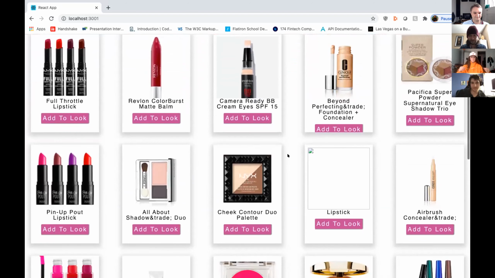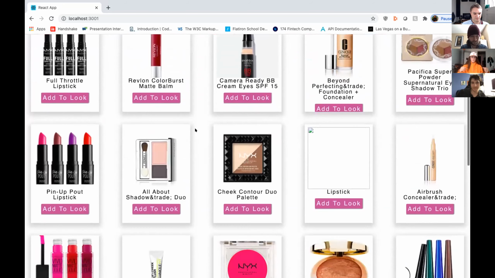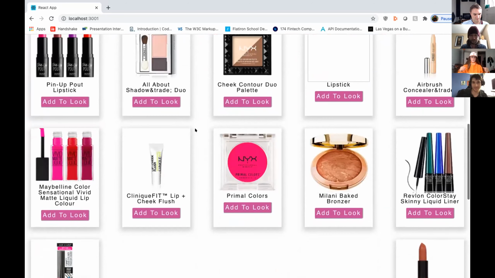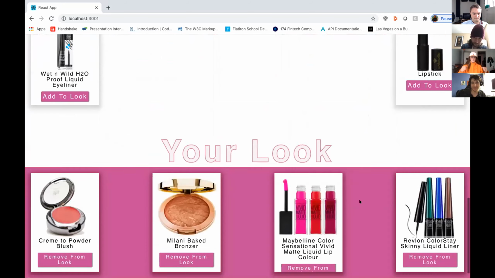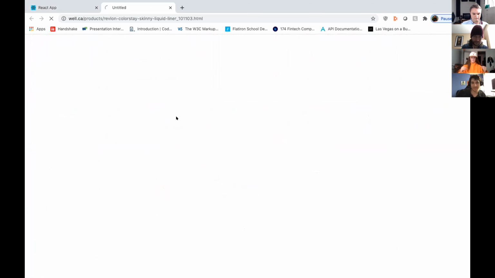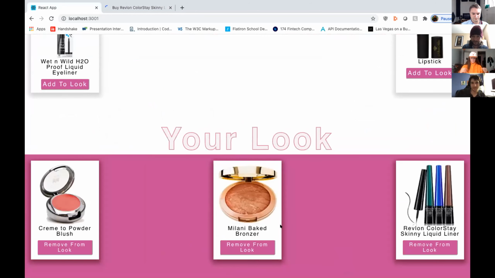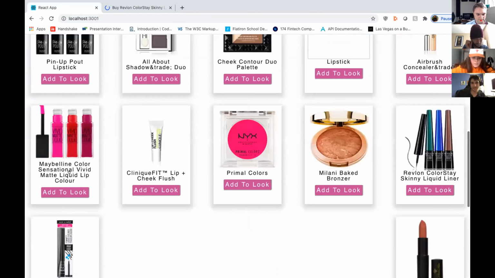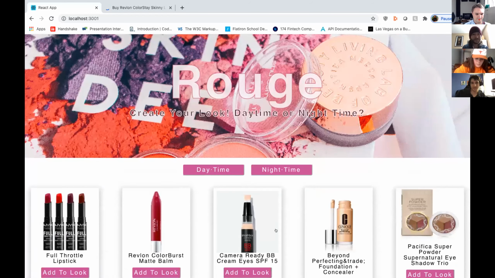As you can see, some products stay because, for example, this product will have many different colors, some being daylight colors, some being night, which you can see more on the page of the product. But I'll go for this and here. And I'm a huge eyeliner fan, so I'm going to check out this product, see their colors and buy that for myself. Now that that's bought, I'm going to quit that. But you can just play around, see what different products lie within this world. So, thank you.